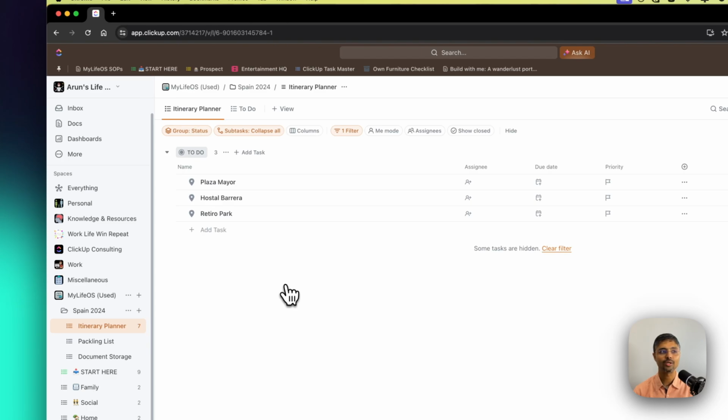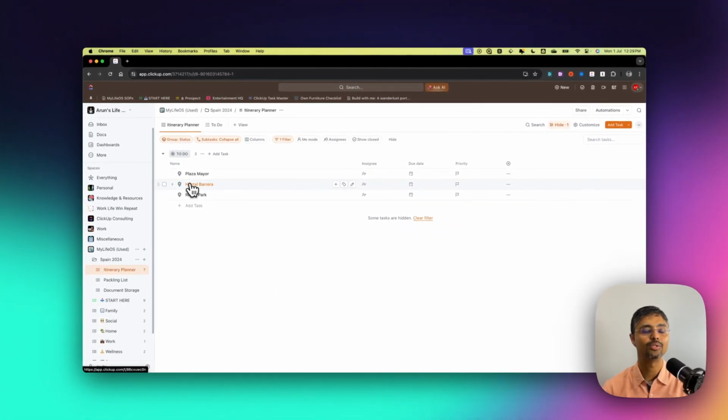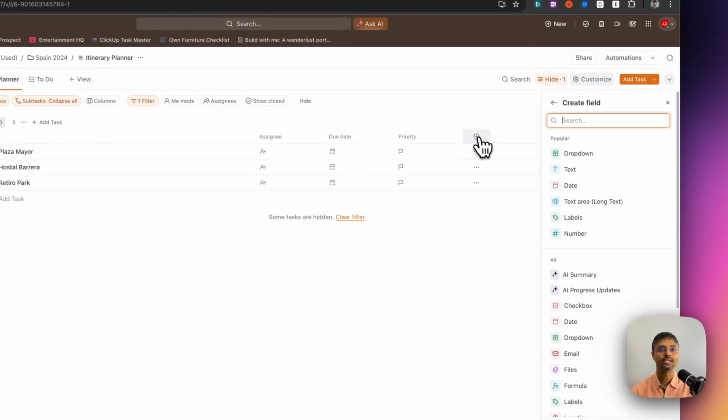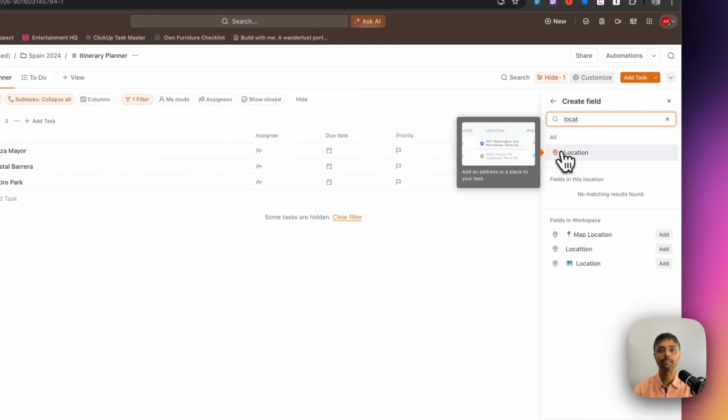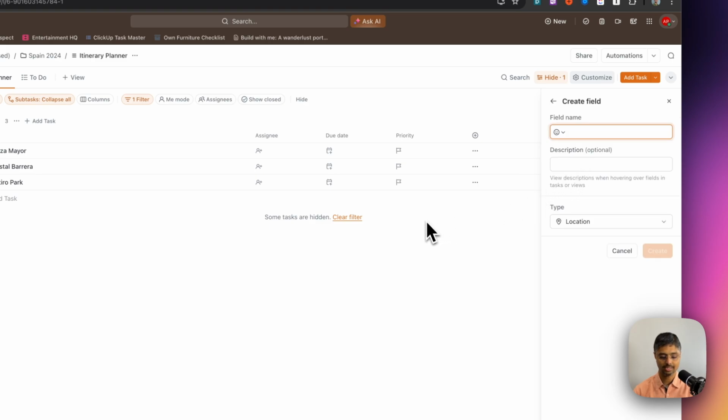Let's focus a little bit on the interesting part of it, which is building out the itinerary planner. Now, as we import our intelligence from the brainstorming session, we know what goes into planning an itinerary. So we take some of those elements and turn them into terms or fields that ClickUp understands, such as map location. Now that's something that we can use. So I search for map location as a field. ClickUp has that. I can just call it that.